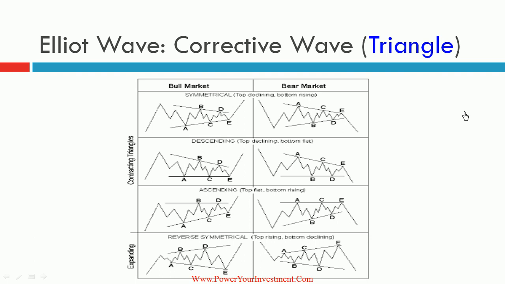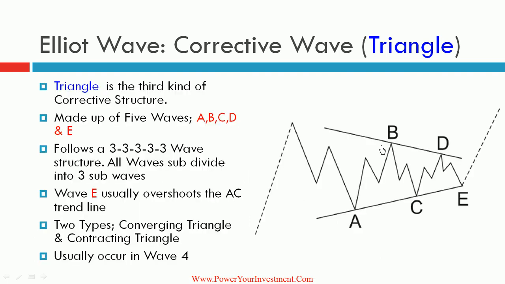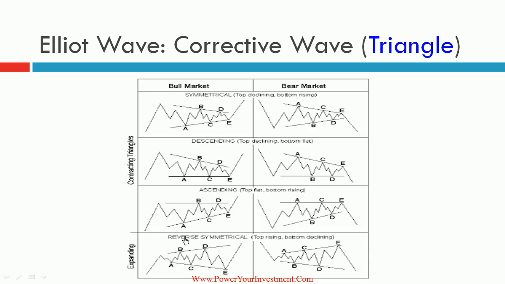Now what we see here, it's pretty evident from the image. Actually, there's a correction I think to be made. The two types of triangles mentioned here, converging and contracting, I think one of these should be expanding and contracting triangles. So just keep that in mind. So we have contracting triangles here and expanding triangles here.